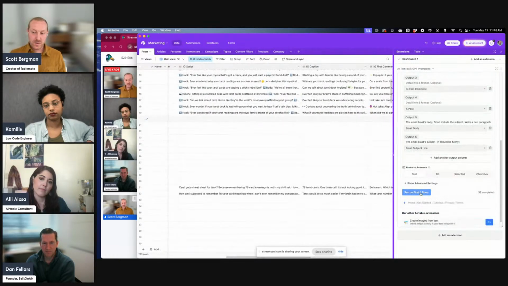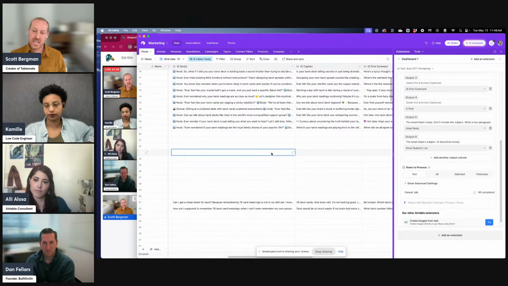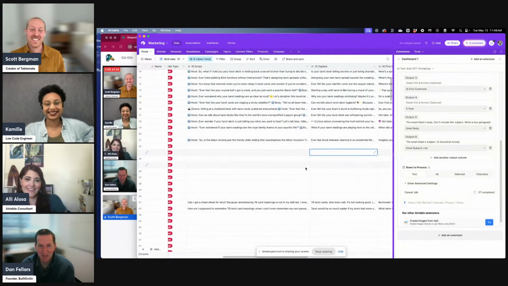I like to run a test first, which is just on 3 rows. So we'll look for the first empty rows essentially. And it will take a second. If you do a ton at once, it takes a couple seconds at first, but then they all just start popping in. So let's pray that in this live demo, it works. It almost. There we go.